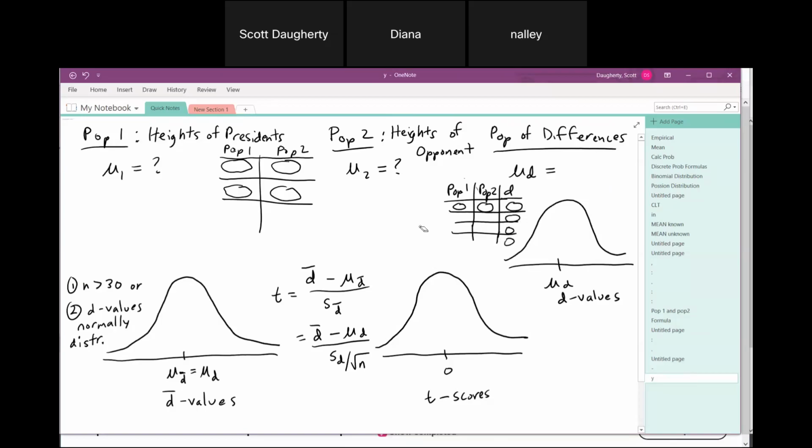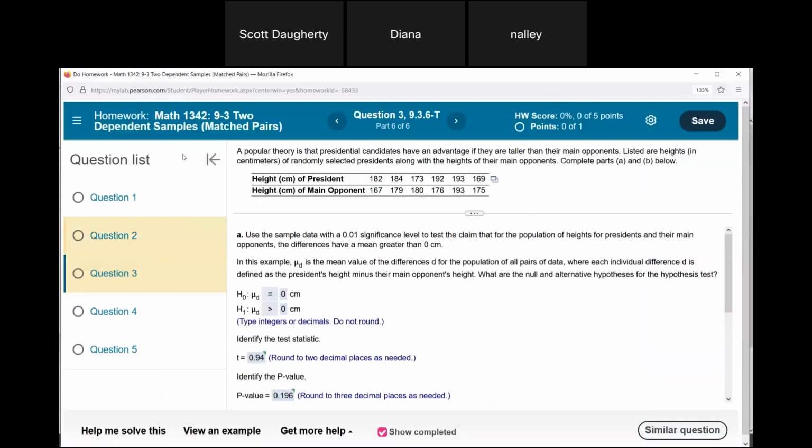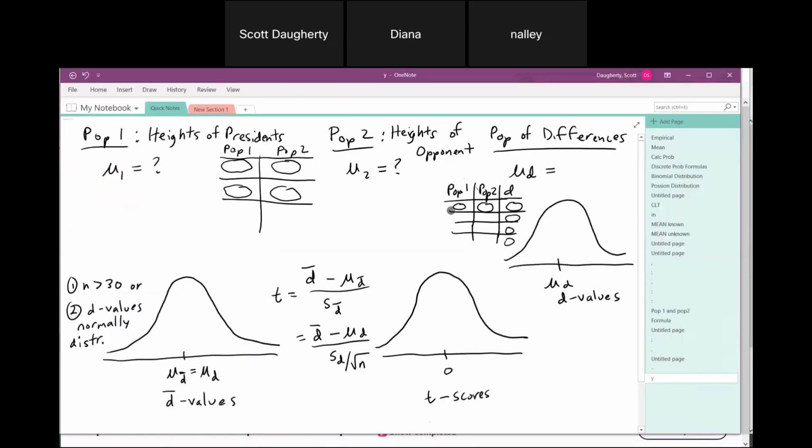Okay, so that's kind of how this is set up. And so what happened is someone randomly sampled a certain number of elections. Let me just see how many. 1, 2, 3, 4, 5, 6. So they randomly picked 6 elections, right? If you go look at what we've done here, randomly picked 6 of these elections, just at random. And so they end up with 6 of these matched pairs, 1, 2, 3, 4, 5, 6.